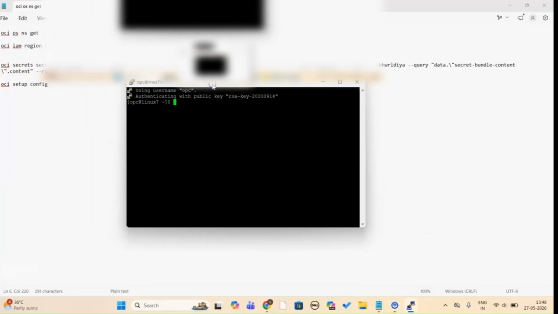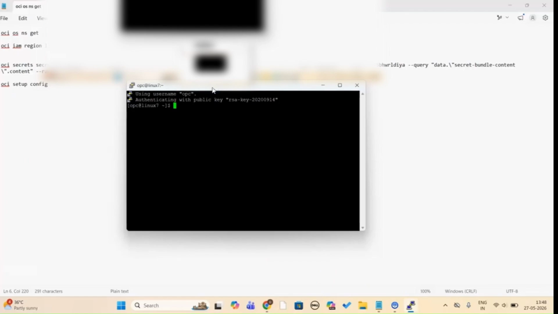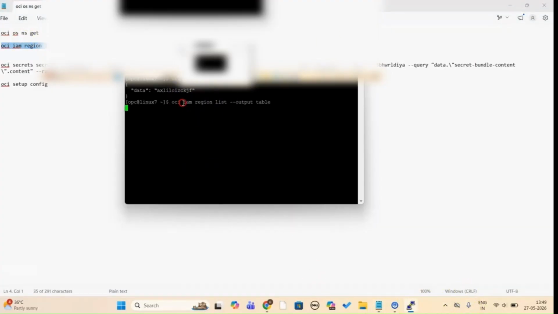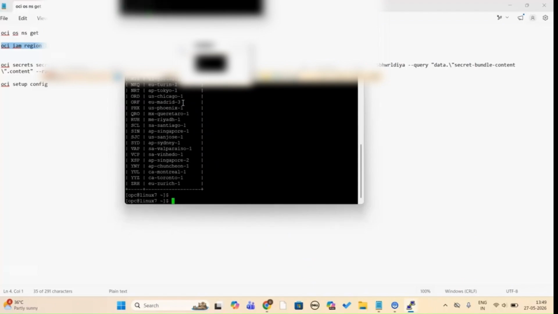Now that we have uploaded the API public key as well, all these steps are done. Now let's see the interactions, how it works. First is OCI OES kit, just a command to check whether the commands are okay. I get the values over here, and now let's check the region in a table output format. That is just a command, so I'm not getting into what it is all about. And similarly for the table, it gives out the list of regions as a table.